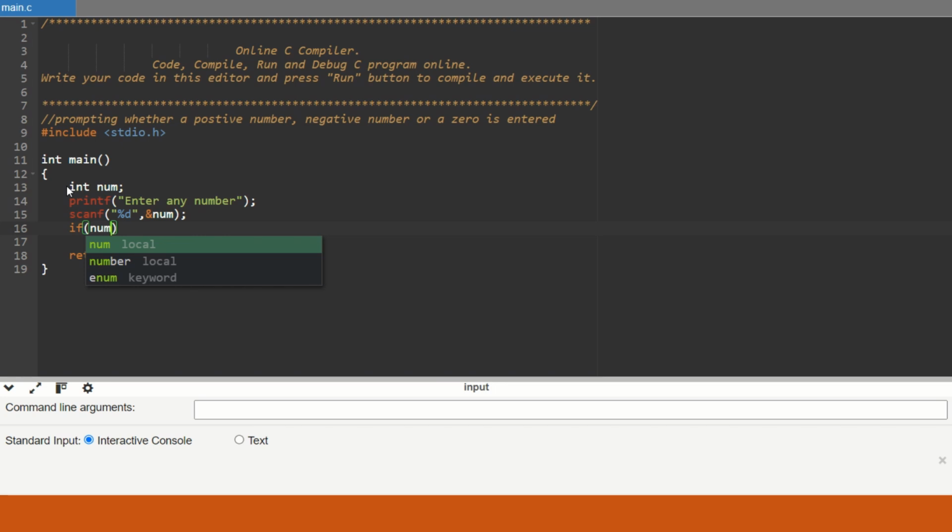If num is less than 0, slight indent, printf, you entered a negative number.